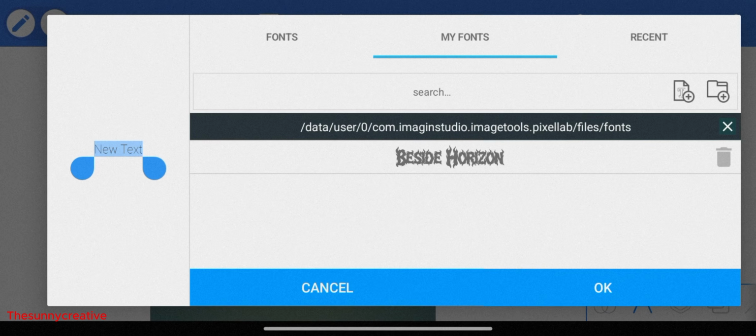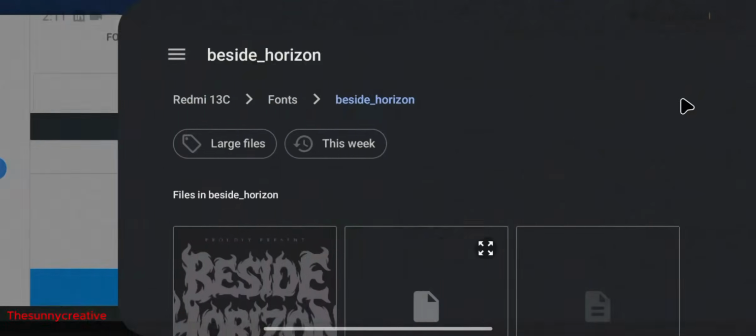So here was how I imported this Beside Horizon, and now you can import any font of your choice. If you haven't imported any fonts before, it will probably be blank. How you can go about it is, you see this T, this first T at the top right, this T. Just click on it.